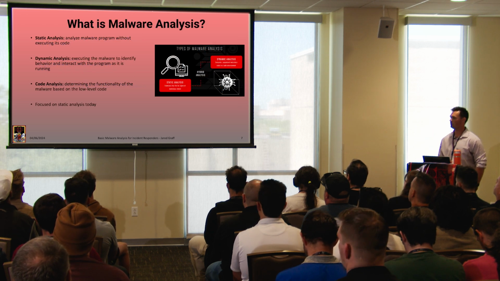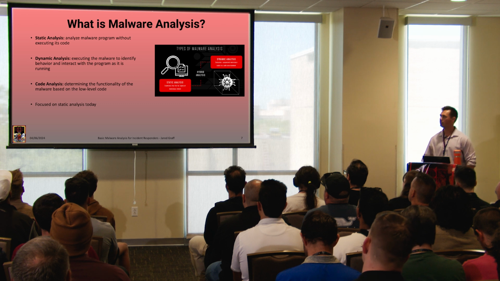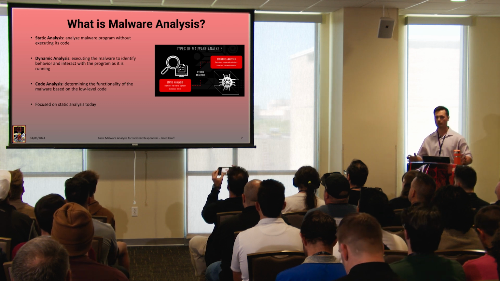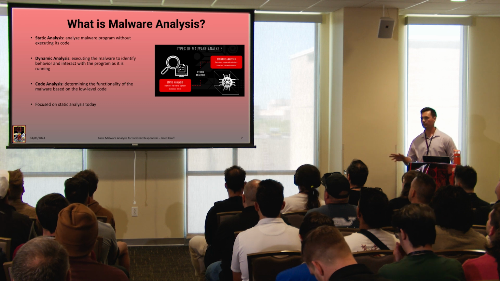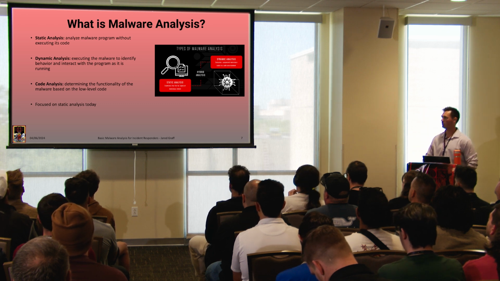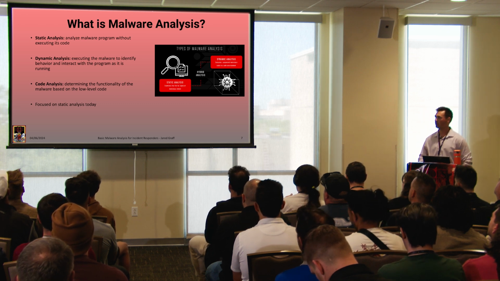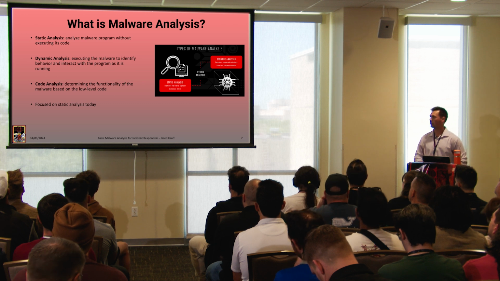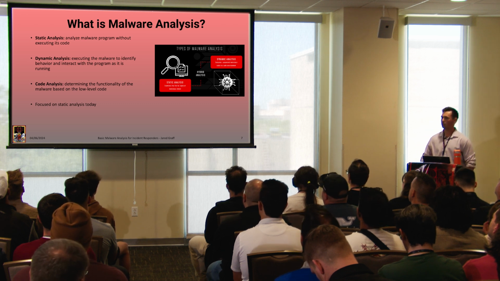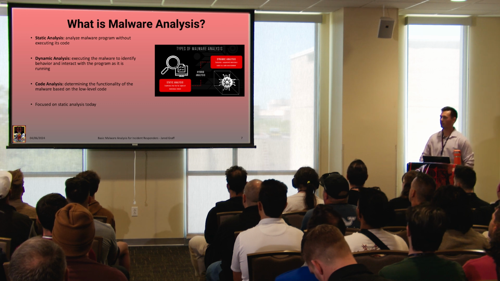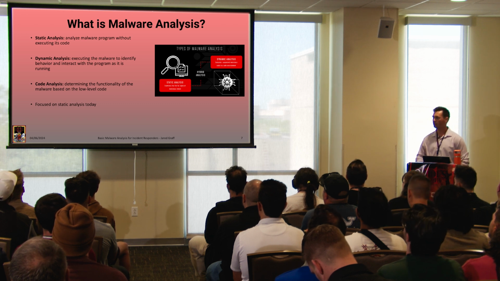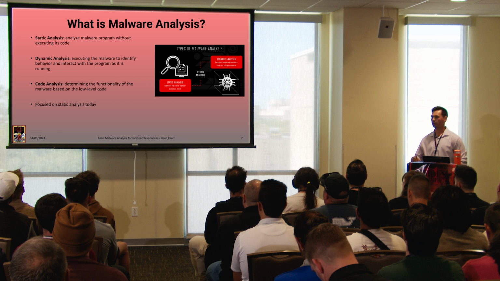Before I get into the specific techniques of malware analysis, I just want to do a high-level overview of what it is. When I think of malware analysis, I think of three different segments: static analysis, dynamic analysis, and then code analysis. Static analysis is where you analyze malware without executing the code itself. Dynamic is kind of the opposite. You execute the code and then look at the various behaviors.